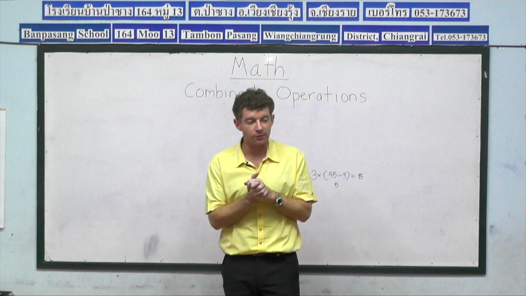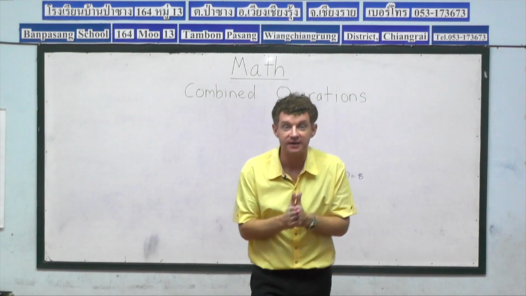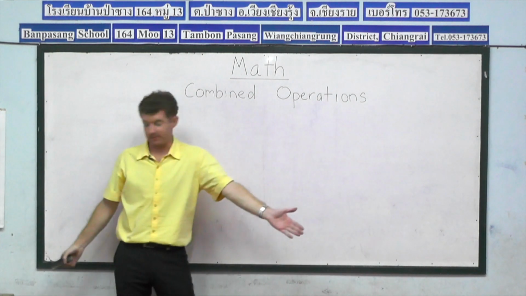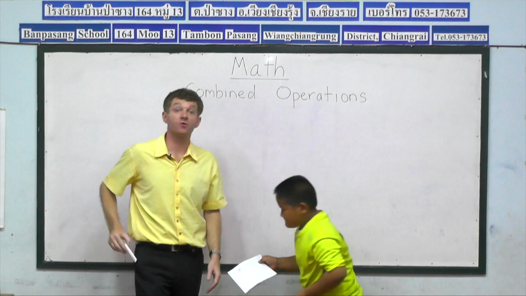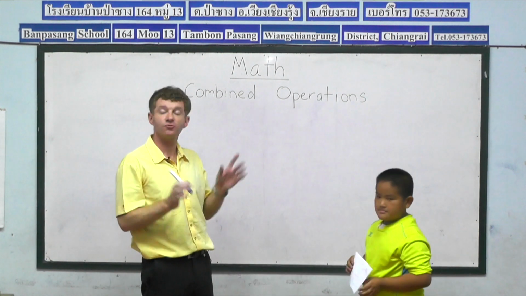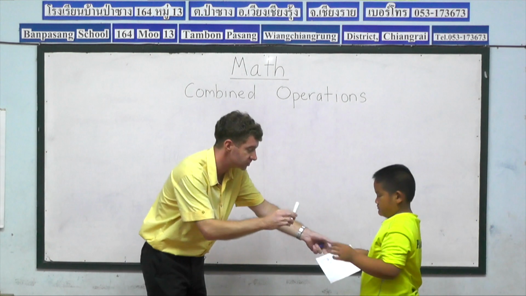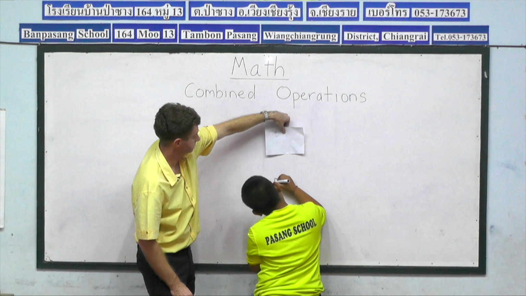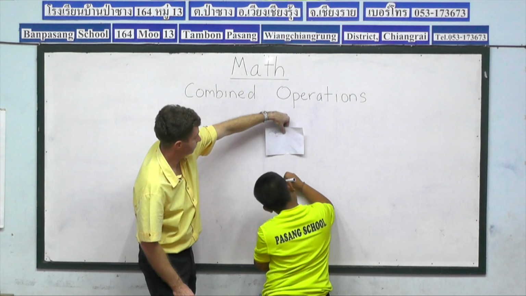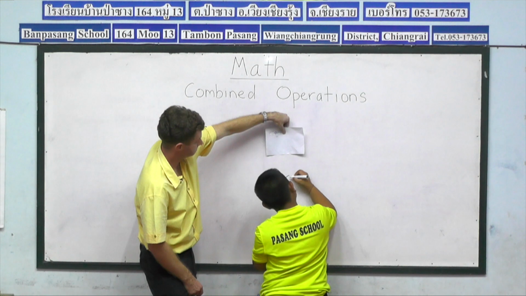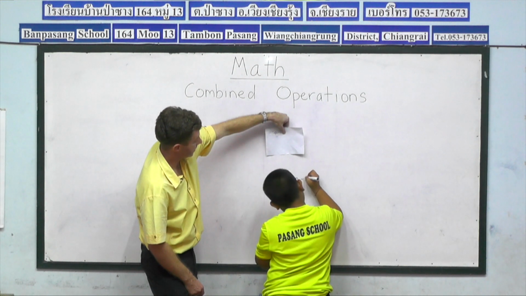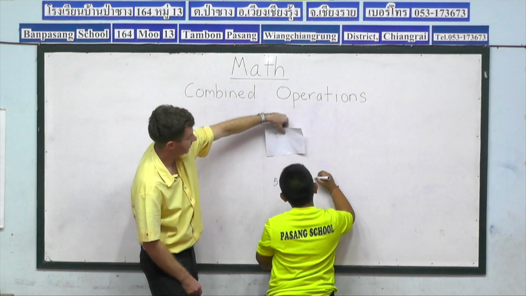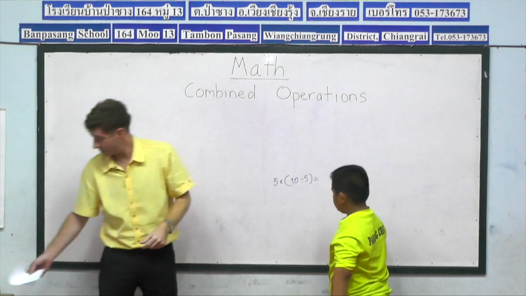And next person to the front of class, I think we will choose Net. Net, can you come and see me at the front of class, please? Perfect. And Net, can you stand here? So what we'll do is we'll now get Net to write his combined operation on the board. So we start with 5 times, open brackets, 10 divided by 5, close brackets, equals. Net, that's perfect. Very well written.